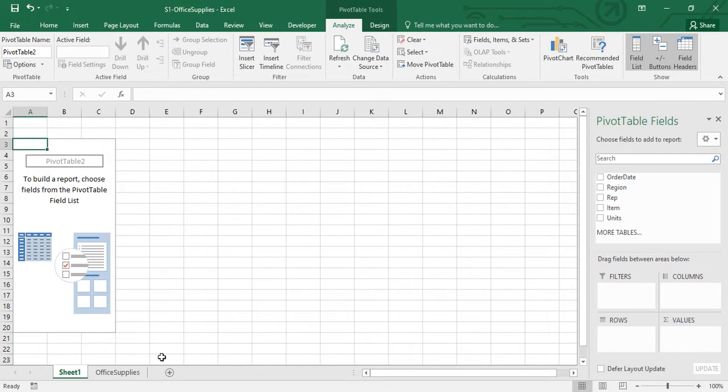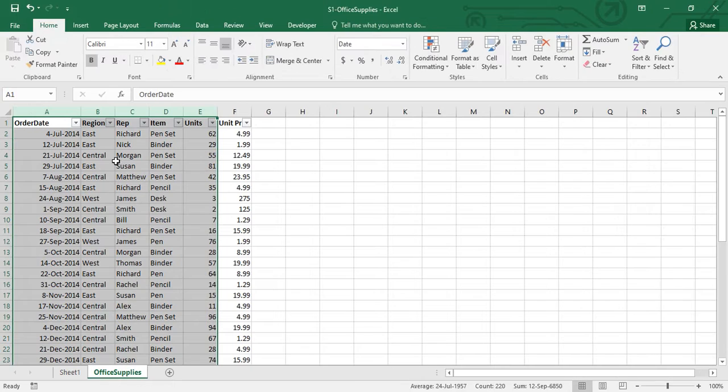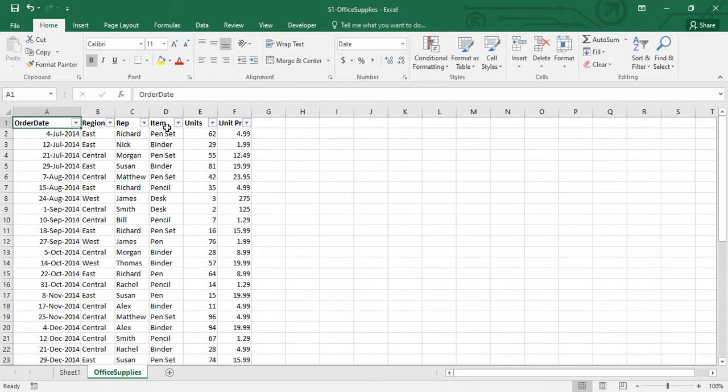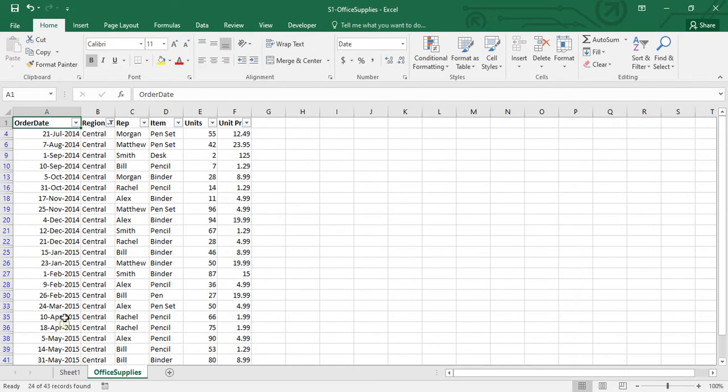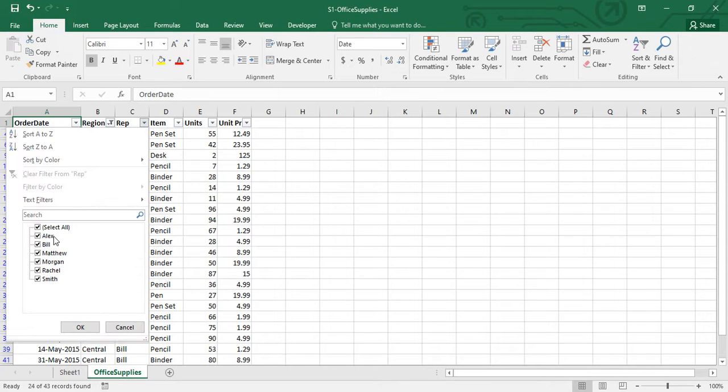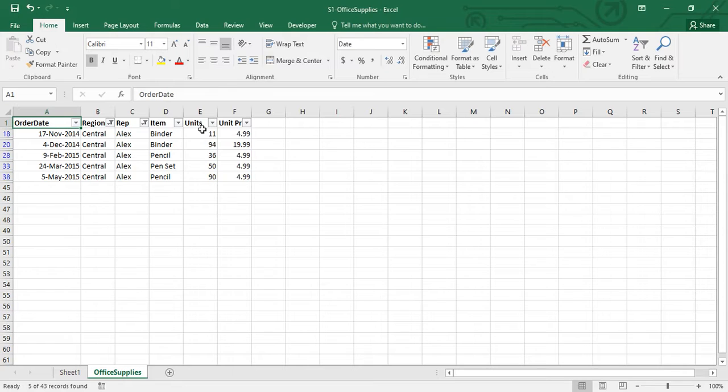So we are going to see what these items are going to be. Just like the filters which we normally apply over here, I've already filtered it. If you want, the shortcut is Control Shift L. I have removed it and just put it again. So you may want to filter, for example, the central zone, who is the representative, for example Alex, how many units he has sold and what item he has sold.